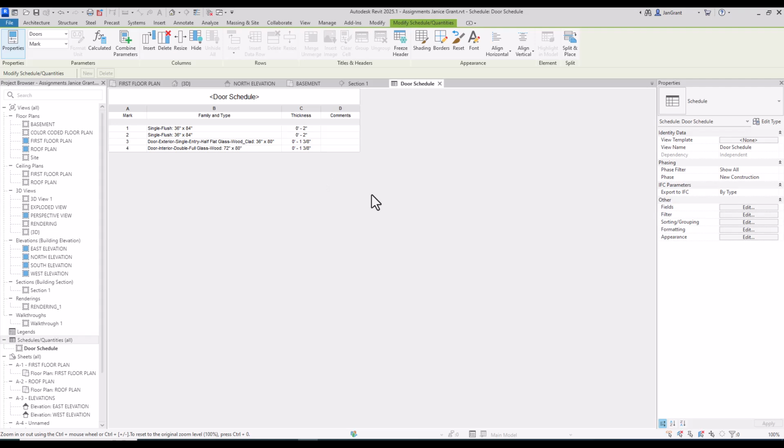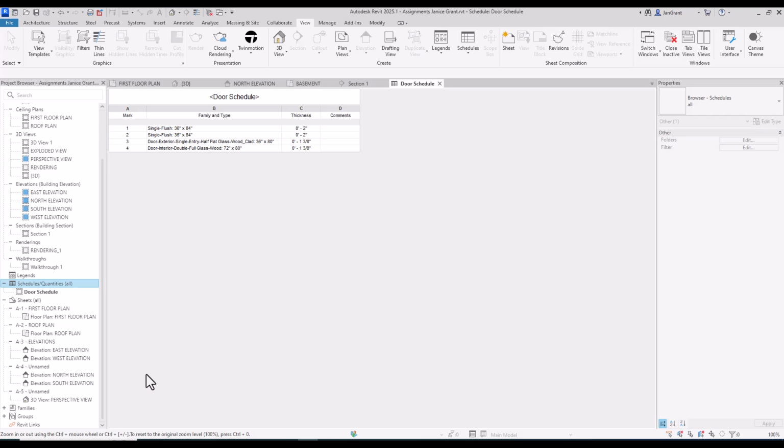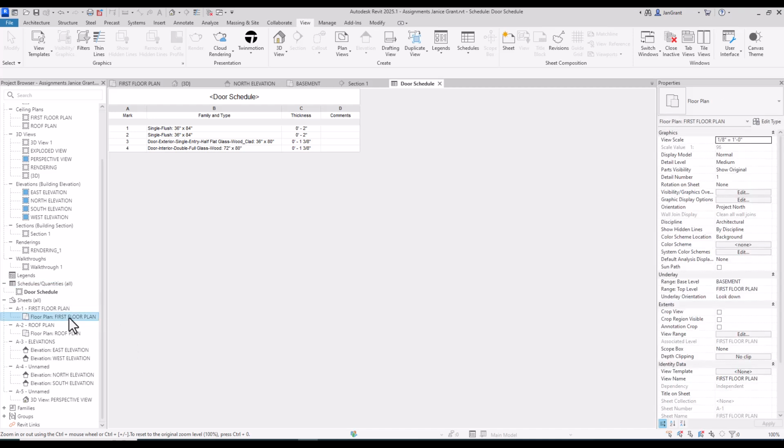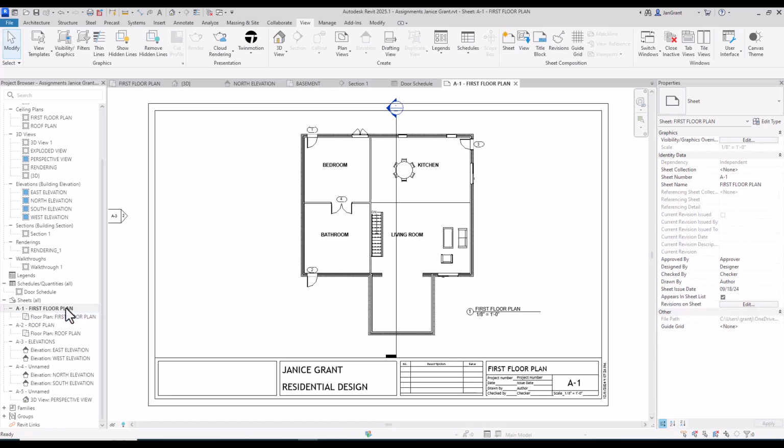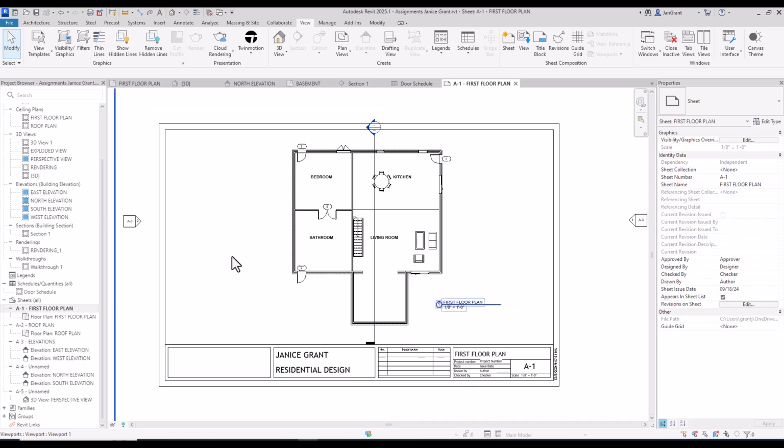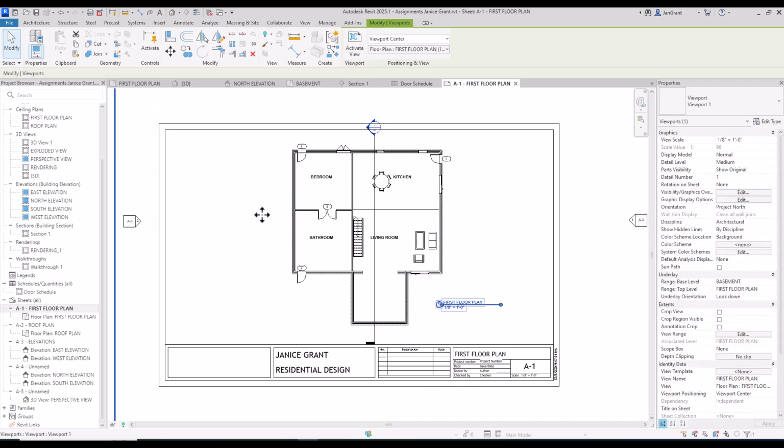We won't need to do that because once we drag it into our sheet, it's going to be okay. So, like I said, there's a lot more to it, but this is to show you how to create a basic door schedule. Now, to wrap that up, you can go over to one of your sheets. We can put it on the first floor plan if you'd like. We can double click over here on your first floor plan, and there is your floor plan that we put on the sheet, right? And so now we want to drag that door schedule over onto our sheet, and there it is.